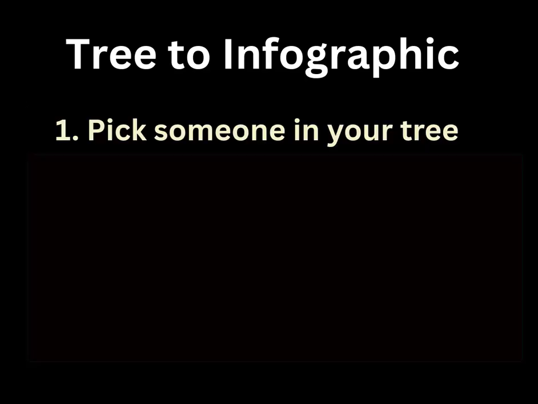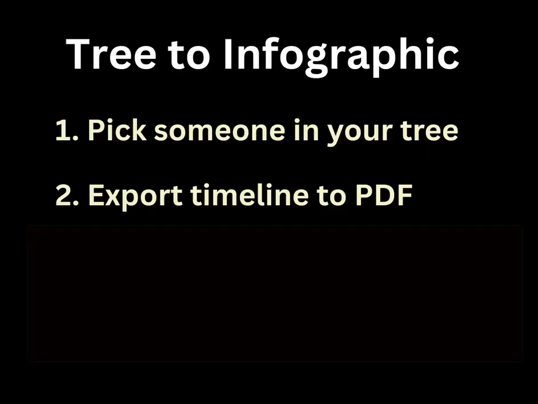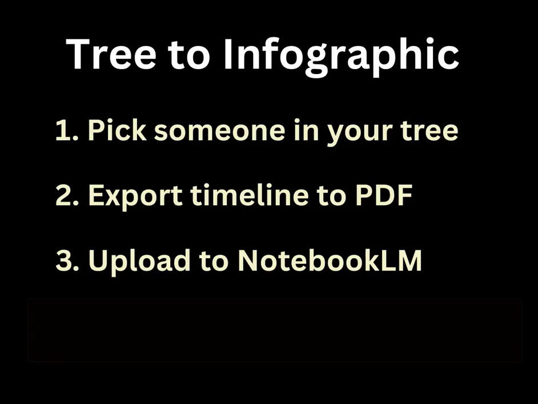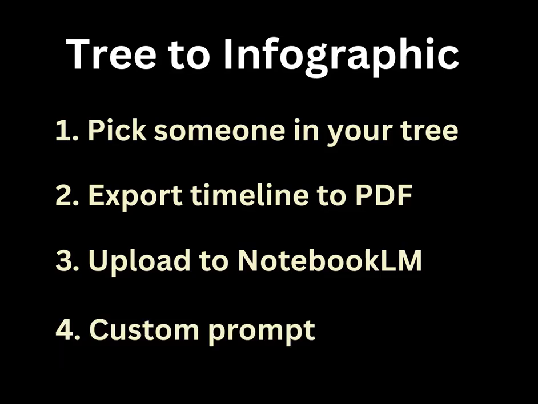You'll pick a person in your family tree. Then you'll export their life events as a PDF. I'll show you how to do that with a few clicks. Next, you'll upload the PDF to the free Google AI tool called NotebookLM. If you haven't seen it before, just follow exactly what I do. It's really simple.